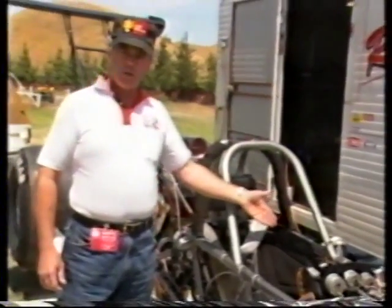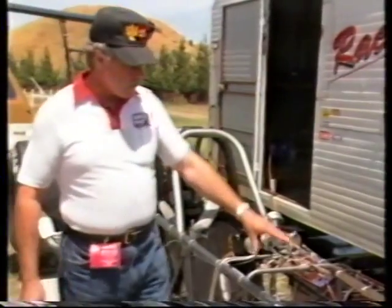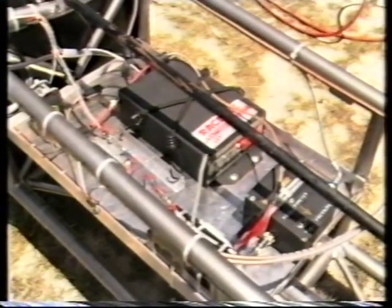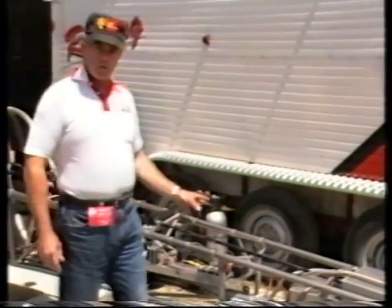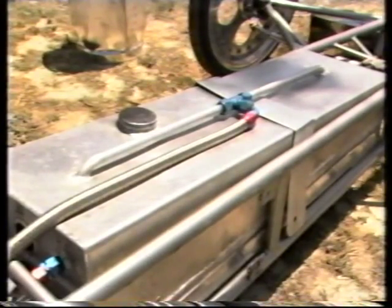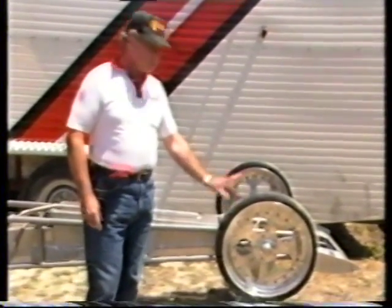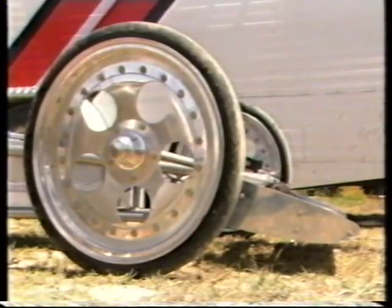This is where the busiest man in New Zealand drag racing sits, Garth Hogan, a very Spartan little office with a very little steering wheel and very few instruments. Coming forward here, this is not a stereo, it looks a bit like it. This is the new computer system which is used to record the engine and transmission functions in this car so that corrections can be made. Here, an 80-litre fuel tank to hold 80 litres of very, very powerful nitromethane fuel. And right at the front of the car, the little 300-mile-an-hour speed-rated skinny little tyres. They don't need to be big, the weight's not great, and it's very important to save weight in a dragster.